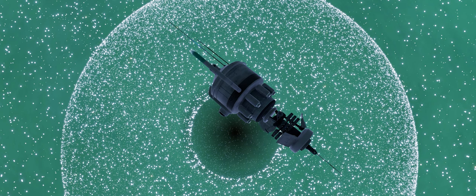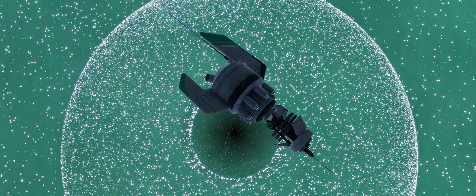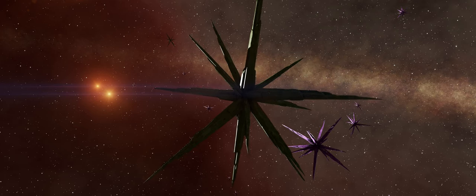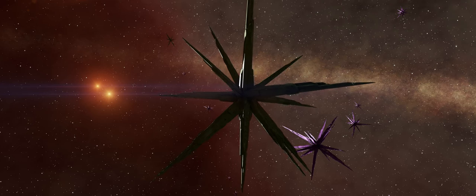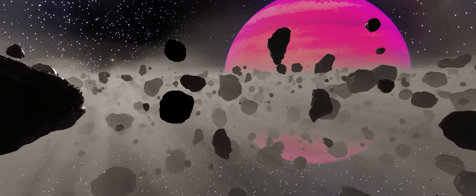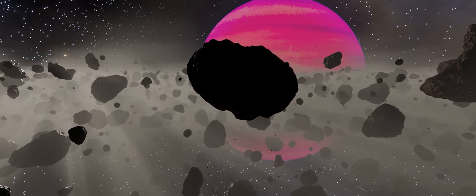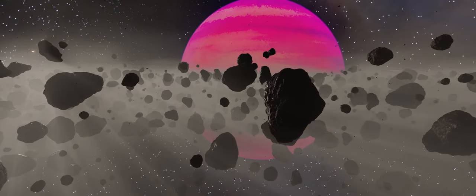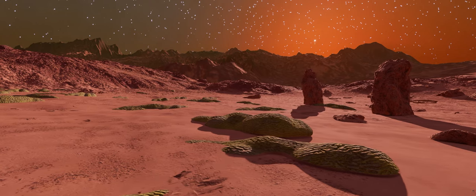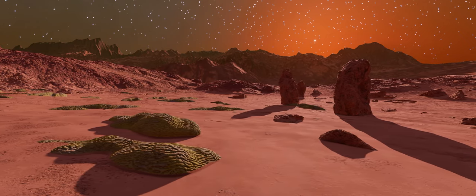I did have a couple of minor gripes with the Gladiator base. I found that my hand very occasionally activated the function buttons on the base on occasions where I wasn't fully holding the stick and was resting my hand — not a problem if you're holding the stick correctly but I personally sometimes fly lazy. I also found that the base unit wasn't as wide as the VKB Gunfighter that I'm used to and, during more violent manoeuvres, it sometimes tended to tip left or right off of the desk. Both of these are likely a symptom of my muscle memory from years of using a VKB Gunfighter. The Gladiator does include screw points on the base's corners to allow attachment to a desk mount or desk, and it has very sticky pads under the base which prevent any sliding around in normal operation. The extra functionality of the switches and wheels on the base, missing from the more expensive Gunfighter, was a real bonus — and when I go back to my Gunfighter I do think I'll miss them.